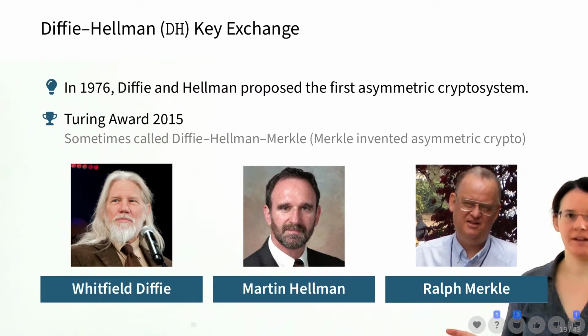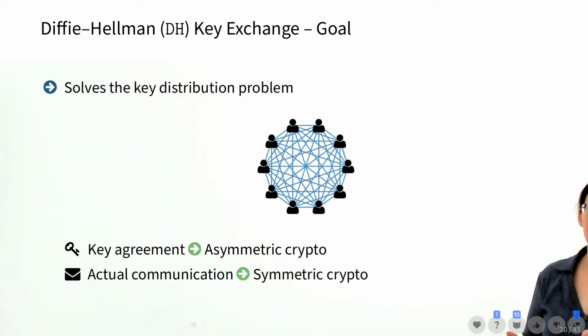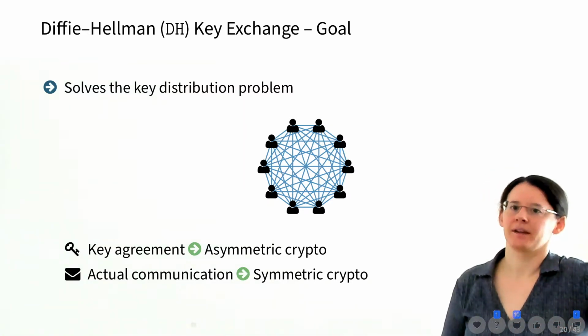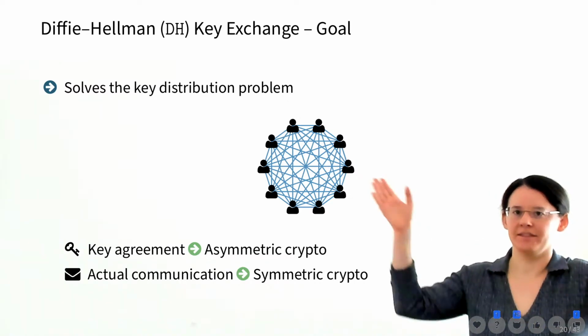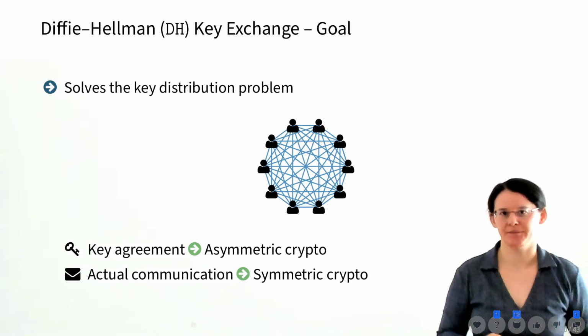So what's it about? It's about solving this key distribution problem. And that's why it very often, in today's protocols, makes the first of two steps, namely the step where you set up your key material. So this is the phase where in many protocols today you use asymmetric cryptography, and then for the actual communication afterwards you use symmetric cryptography. So these are the two main parts, and this is the first real solution to this first challenge here.